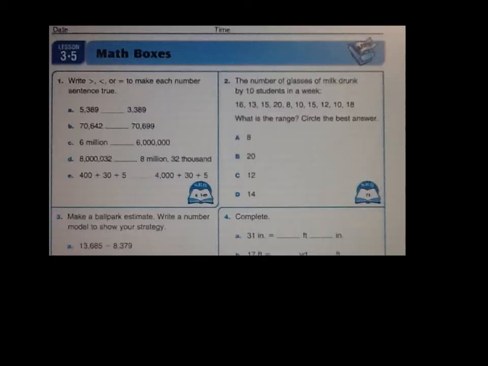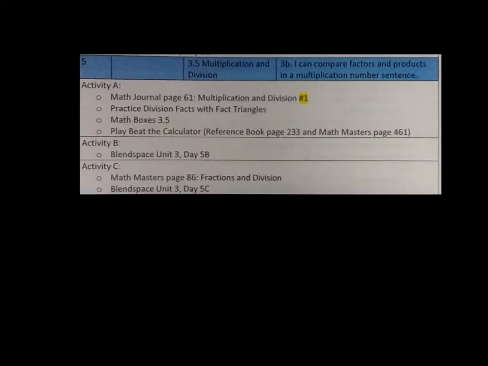Finally today, you will be doing math boxes. So your job today is to complete math journal page 61, fact with the multiplication and division. Remember, number 1, you are doing on your own, and then you need to show a teacher before getting with a partner. Then you're going to practice your division facts with your fact triangles. We've gone over this before. Remember, you take out all of your fact triangles. You cover up one of the smaller numbers, and you quiz yourself. You then set them in a pile of numbers you know and numbers you don't know. Then you go through the don't know ones again. This means you're going through all of your triangles at least twice.